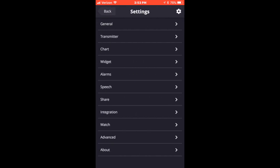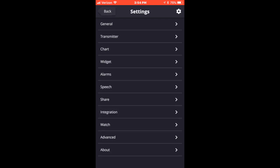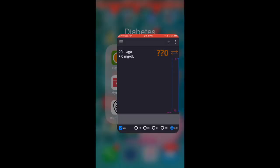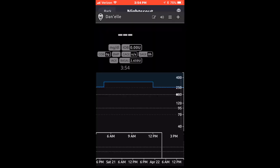When you download it, what you're looking for is it'll be under TestFlight — that's how you get the app. I also go in here and show you that I've already set up my alarms and how to put the widget on your phone. If you're having a problem getting your readings every five minutes, you may have to go into Advanced Settings and set it to Aggressive or Very Aggressive to get those readings, because the Spike app works with Bluetooth on your device and interference from other apps can cause issues.